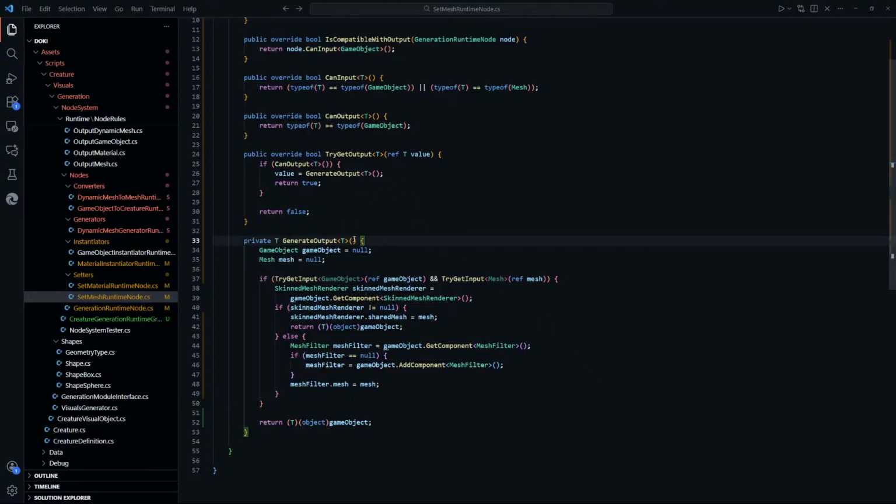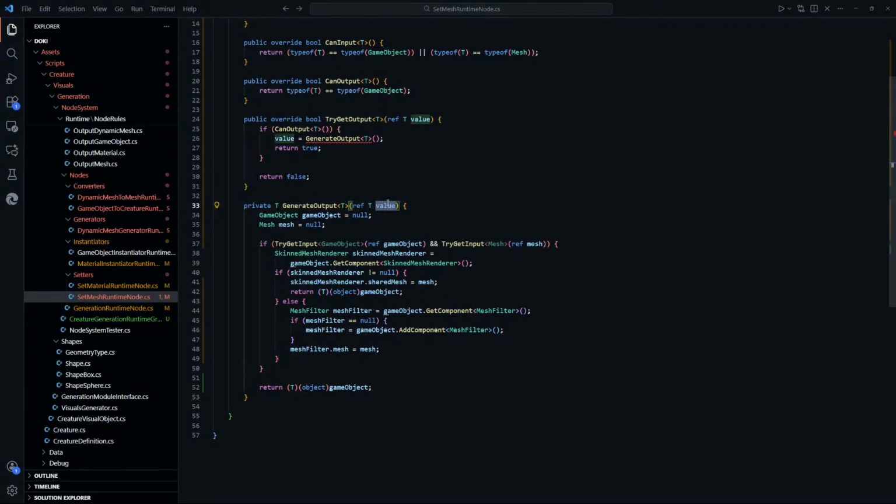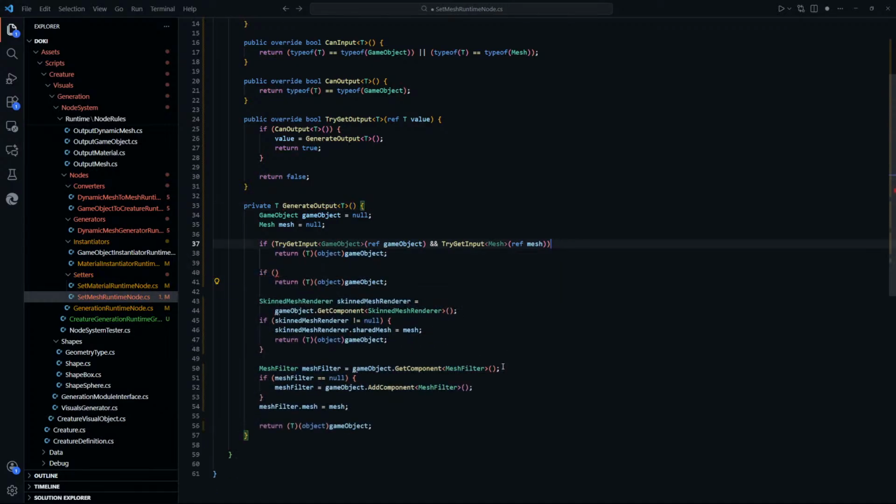Yeah, you know what? Ref T value equal to just, but then we want to exit early. Damn. I cleaned it up so nicely.